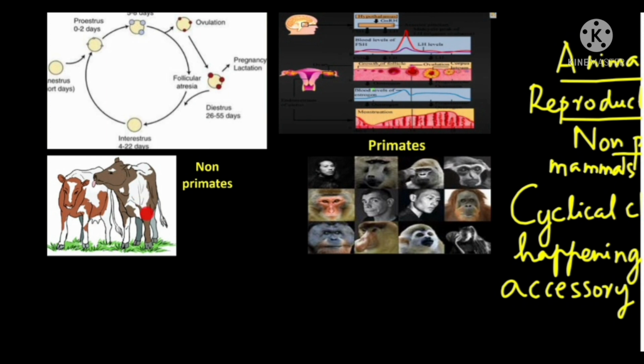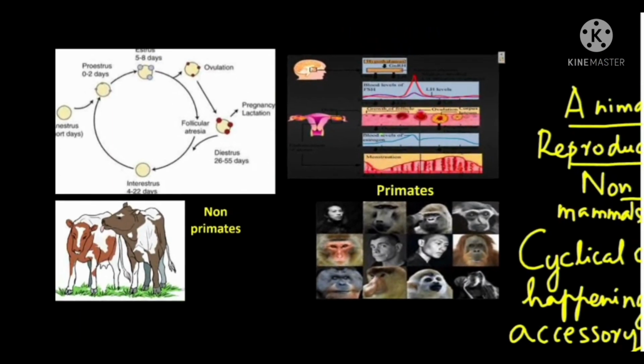Now the cycle which is there in their case is like this. Estrous cycle, 2 days, estrous 5 to 8 days, ovulation will happen, pregnancy, lactation will happen. Then the next repeat will happen after maybe 26 days. So it is not continuously reproducing. There is a gap. So they breed only during some seasons. There are some breeding seasons. That time only these changes will happen to their ovaries and their hormones. That time only they will start producing their young ones. This happens in non-primates like cows, buffaloes, goats, cat, dog, tiger, lion.